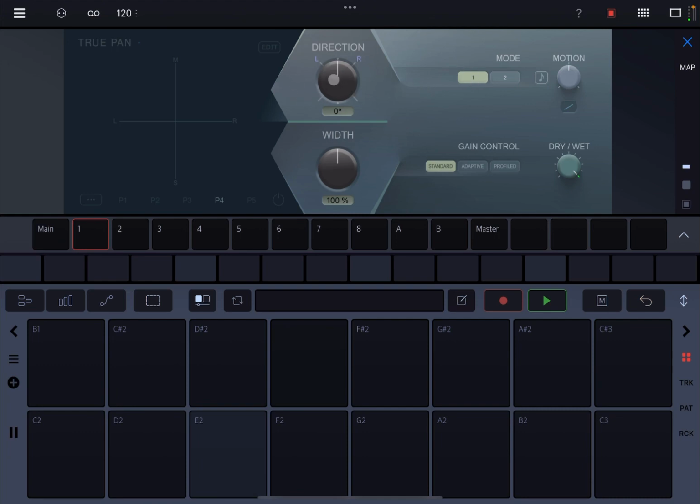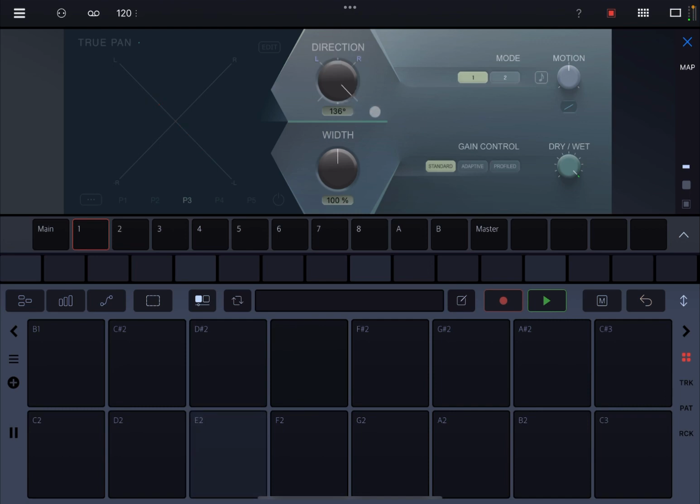So here you can change the direction. And hopefully if you have headphones, you will actually hear that. Let's change the type of representation here. I like this representation because it also shows you the opposite of the left and right channel as well.